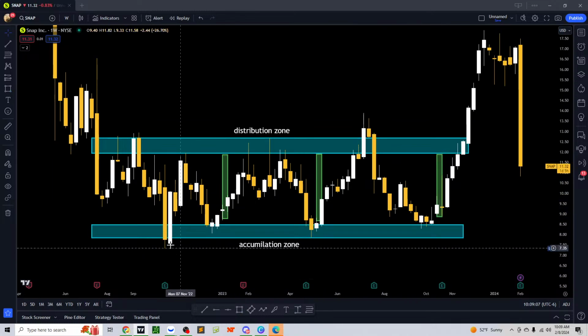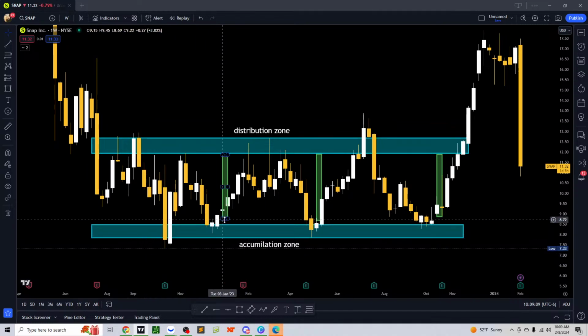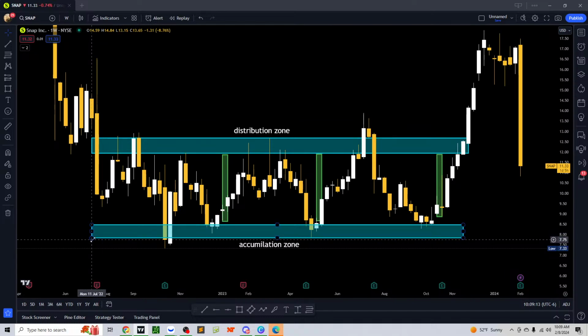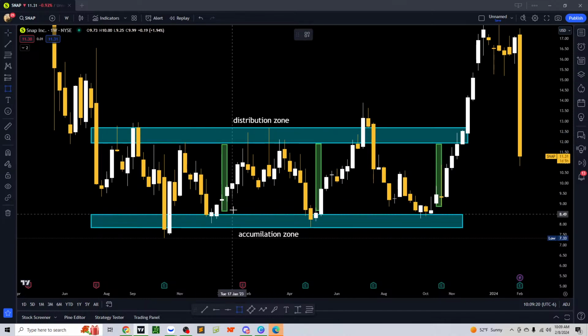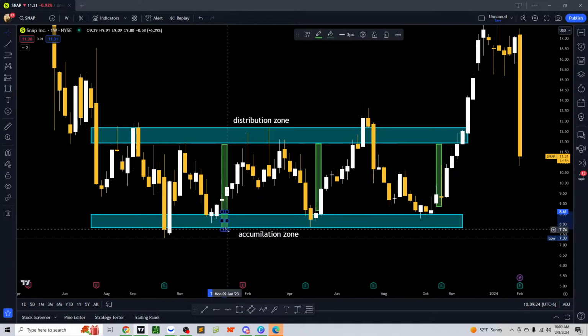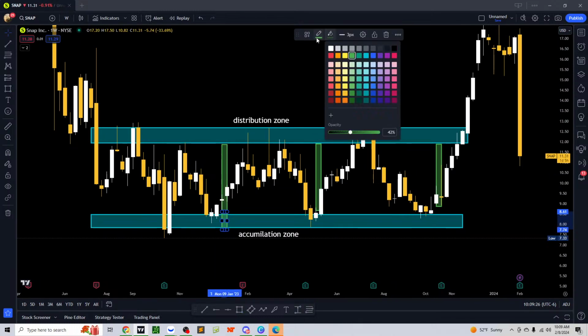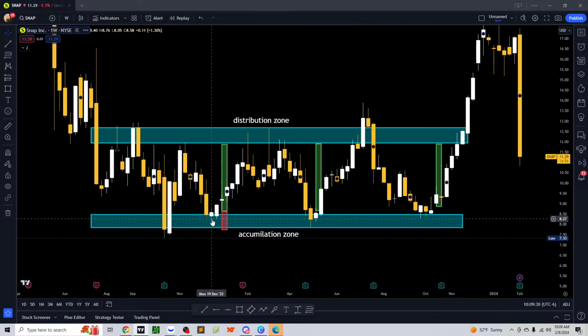And how we would play the trades is the following, and this is why it's so lucrative to play accumulation and distribution zones, because we know where our stop loss is going to be. So we know if we take a bullish trade here, our stop loss is going to be the loss of our zone. What does that show us if we do this over and over again?